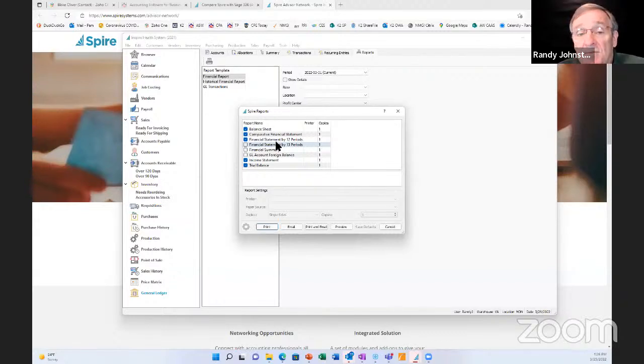I would point out that this is one of the systems that can actually do 13-period accounting. Many of the systems in the market can only do monthly, but if you're in businesses that need a consistent period, year-over-year type of reporting, restaurant industry being a great example of that, 13-period accounting is invaluable, and we believe that you should be looking for systems that can do 13-period accounting, and a lot of the common entry-level products cannot.